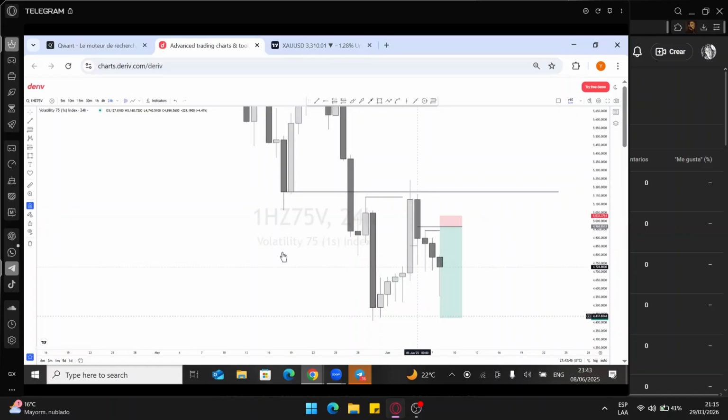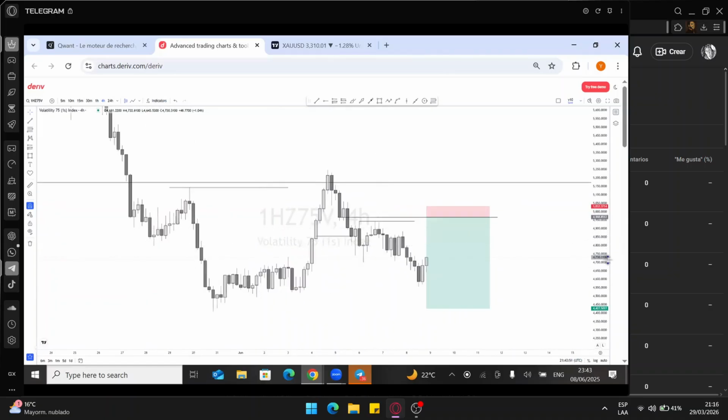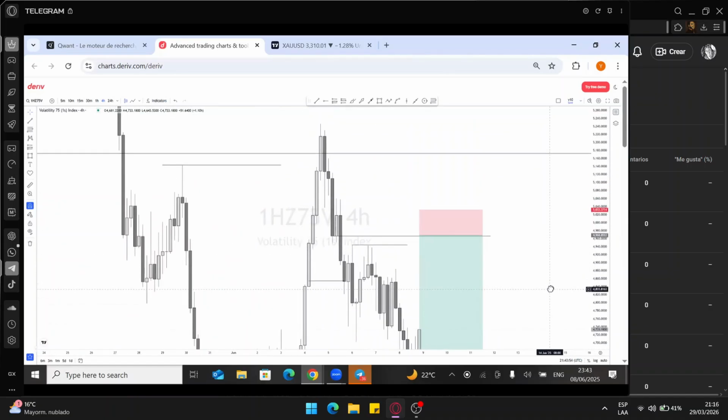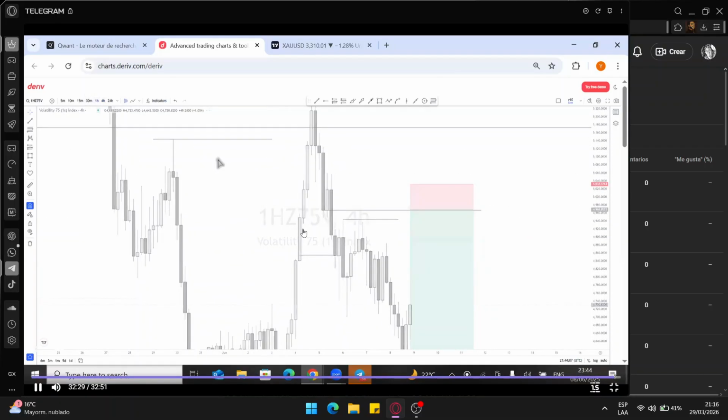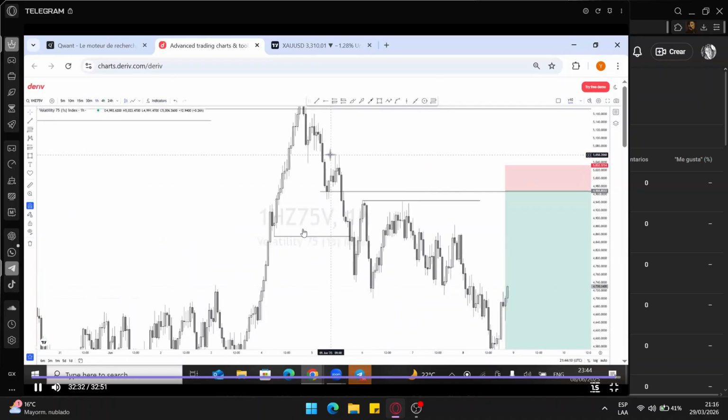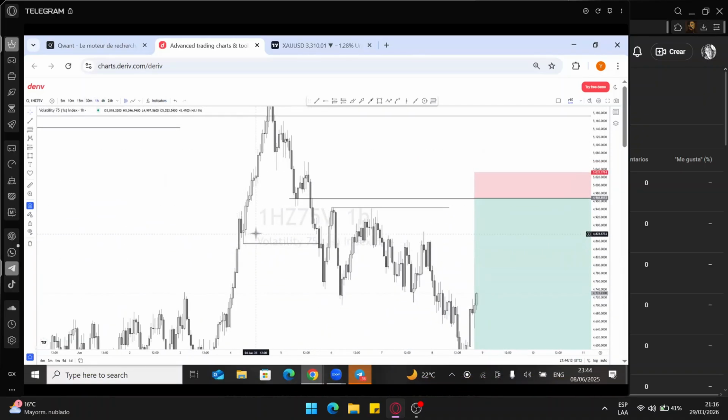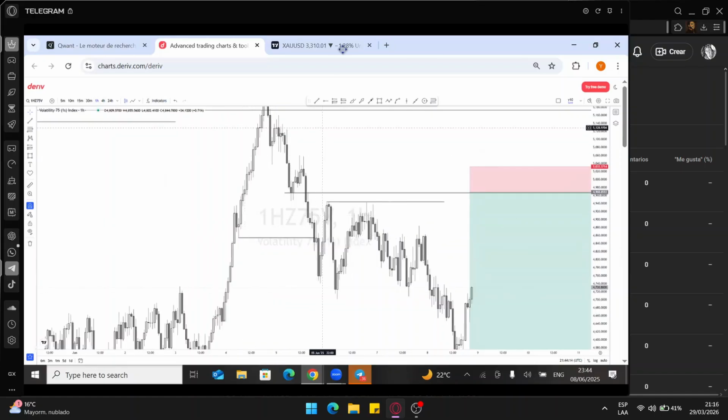I'm scared this move has already played out. Maybe H1, let's see. H1, yeah, this was our first break of structure here. This call ends in less than 1 minute. I'll send the next one. Let me stop it and send the next link.